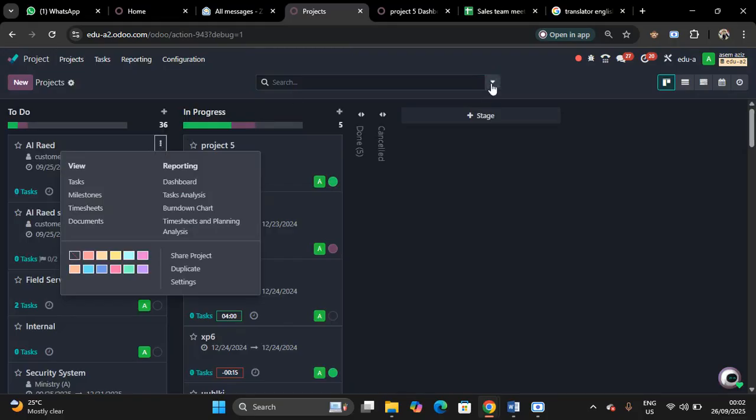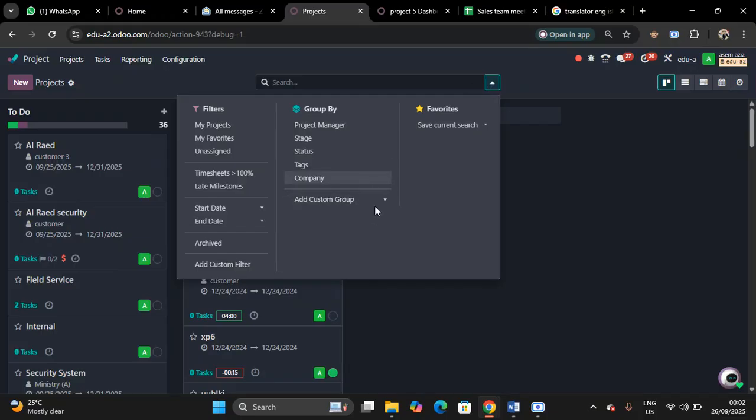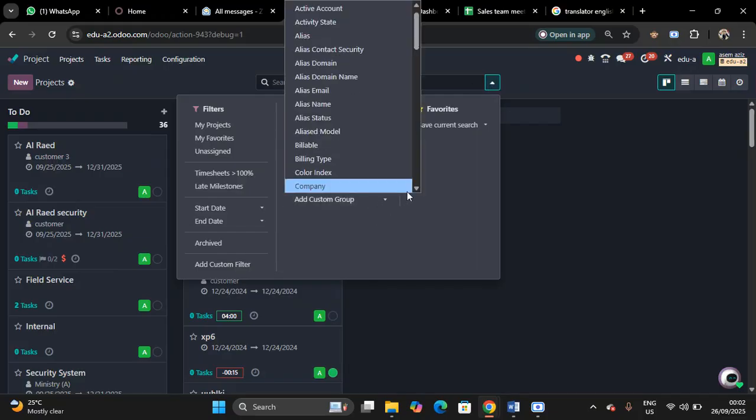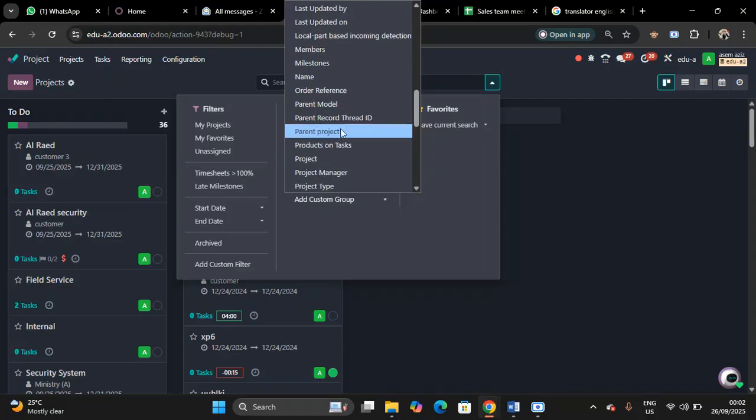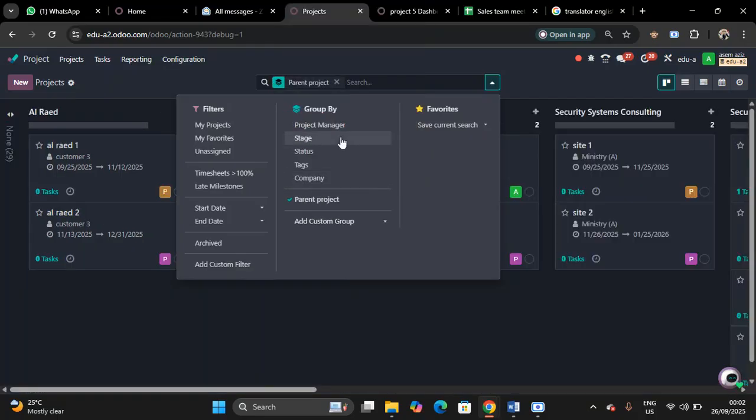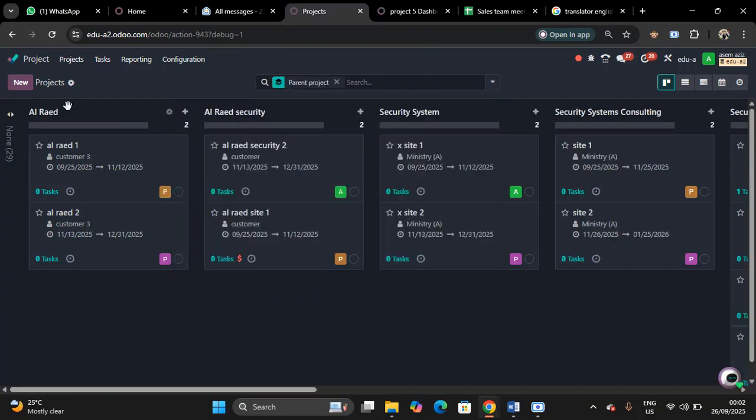Of course, as we saw in the last video, I can display by parent project, just like this, and I can see the parent project and the sub projects for all my projects. The parent project الرائد and the sub projects الرائد 1, الرائد 2, الرائد security, الرائد security 1 and الرائد security 2, and so on.